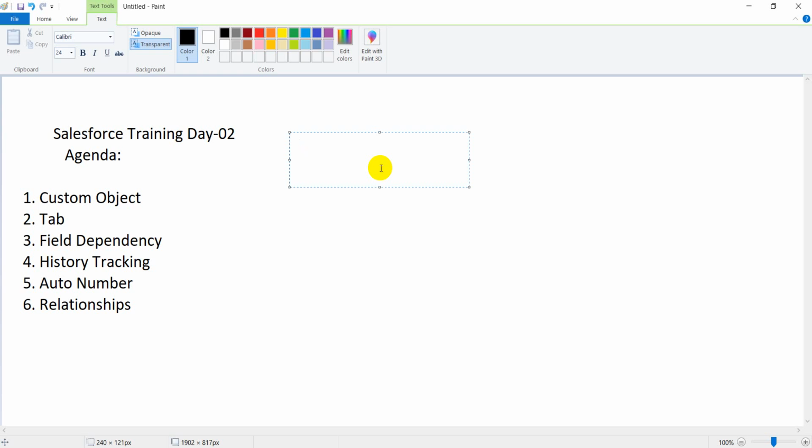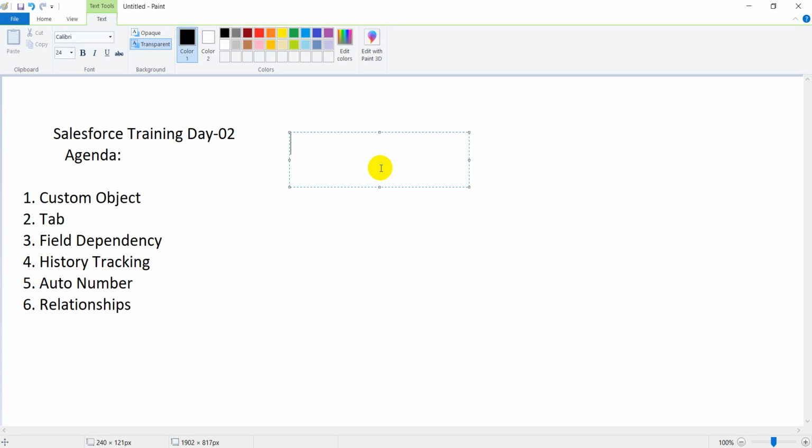Whichever record was created first will be assigned the first number, based on the created date. Then the next number, the third number, and so on. So based on the created date, whichever is created first, that order is followed when assigning the auto number.